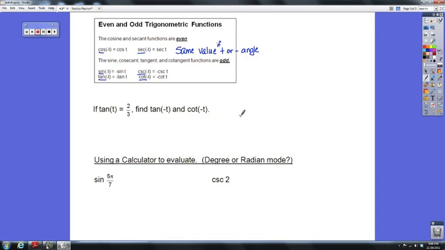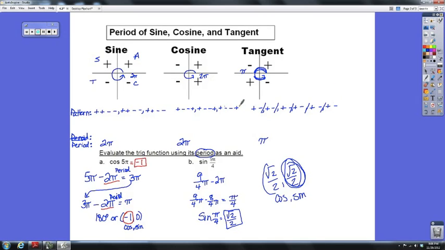I'll try to explain that real briefly, flipping back to our last examples. This is easy to get confused on, but it's really not that difficult. Cosine and secant are the only ones that are even. So a cosine of 30 degrees and cosine of negative 30 degrees will have the same answer. Maybe flip back to where we just were and I'll show you what I'm talking about.